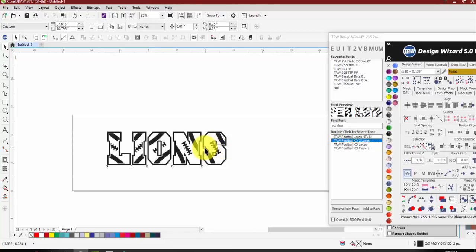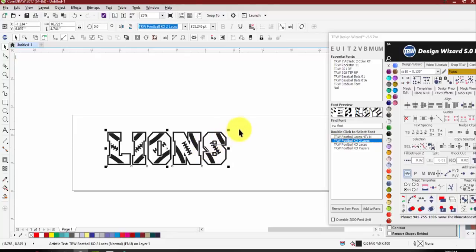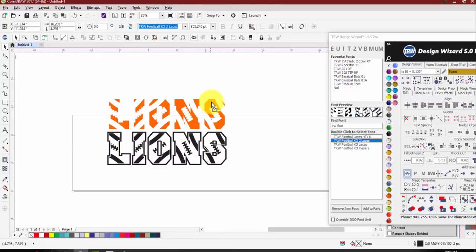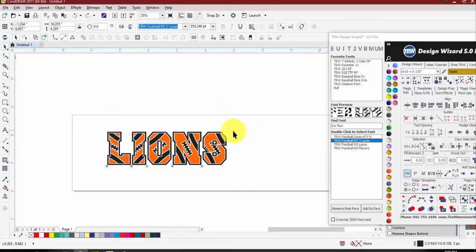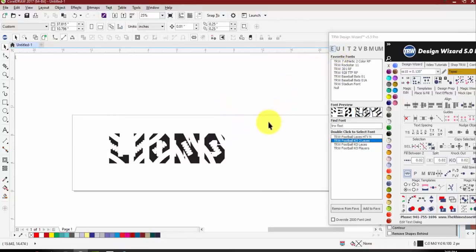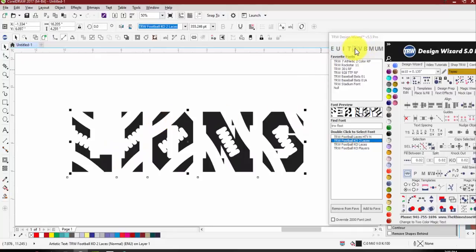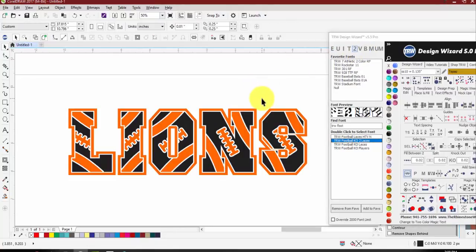So like the Lions font here, all I have to do with the design wizard is come up top here and hit the number 2. And that's going to automatically fill the text with the second fill color. So it's going to know exactly to place that there. Now, if I did it the opposite way, so let's say I typed in all uppercase, you'll see the fill already there. So if I hit the 2 in this case, it's just going to put the outside colors there for me. So it doesn't matter if I type an upper or lowercase. It's just going to hit the 2, and then it's going to add that second color for you.